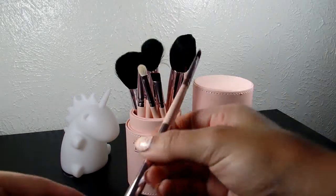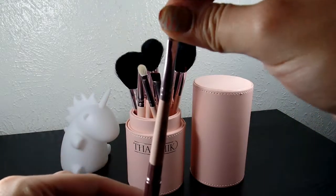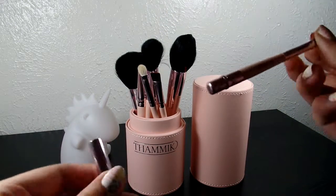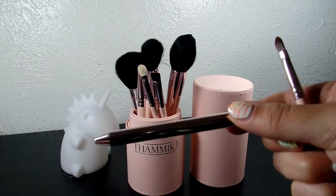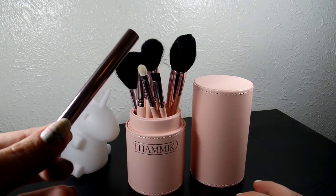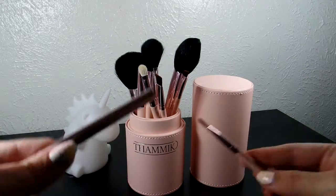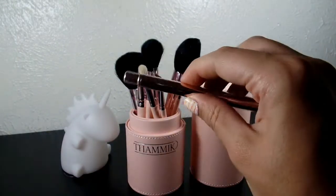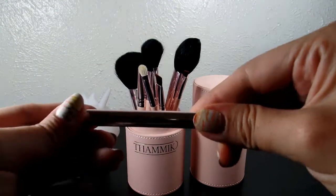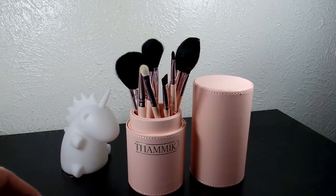The very first one I'm going to talk about is their lip brush. If you open them like I did, pulling the brushes out from the top, the cap popped off. You'll notice this one has a different handle than all the others — they all have a pink wooden handle, and this one has a metal one. I love this look. You can just turn it around when you're taking it with you or storing it, and you have a little blue-looking case. You can put it right back on for that extended look. That's a really nice added effect.